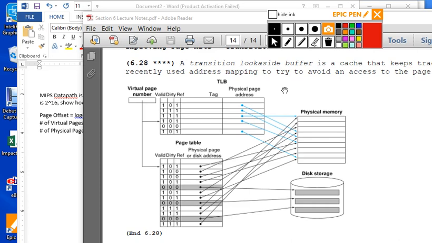See, I talked about memory hierarchy. We have memory hierarchy where we had direct and set associative. You need to tell me the principle of locality and the two types. You need to draw me the 3 types of MIPS registers, MIPS instructions. You need to draw me the 5 types of memory addressing. And then you need to draw me how the translation look-aside buffer goes in there, 6.28.